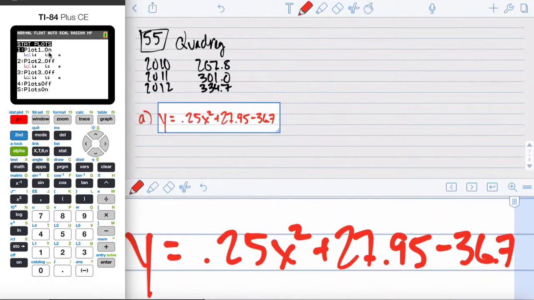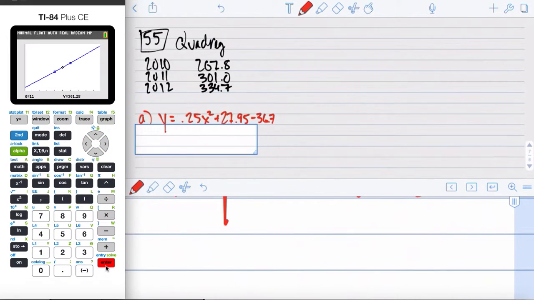Okay, we want to graph it, so let's make sure our stat plot's turned on to the right thing. Second Y equals, Plot 1 is on. It's on the scatter plot. It's list 1, list 2. So I have my equation in Y1. Actually, let's clear this one. Okay, so let's go to Zoom 9. There's my data. I'm going to make my window a little bit better, so I'm going to zoom out 3, enter. Okay. And there's my data right there.